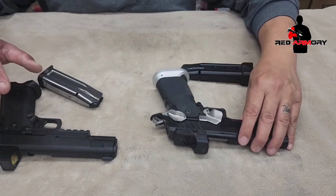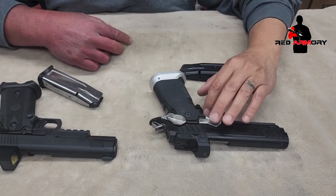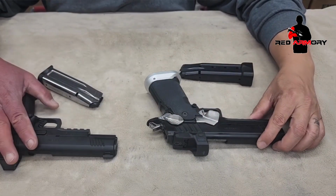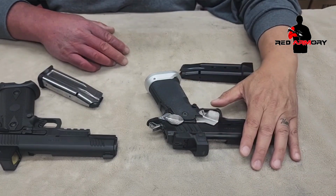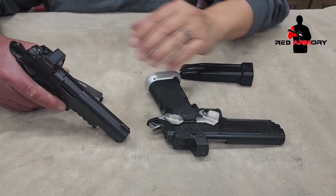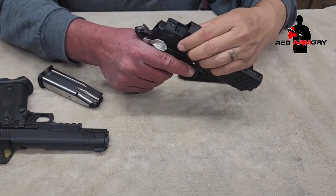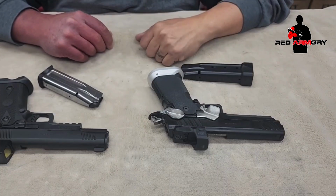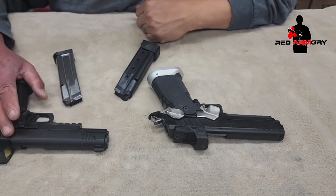Overall, on the price point for the Girsan versus the Prodigy, you can probably add the accessories like the trigger, the nitro fin, the thumb safety, and the ignition kit onto the Girsan and get to the price point of a base model Prodigy without the red dot. That's a plus. The negative, the pros that we've covered, the cons: there's a little bit more slide to frame wobble on the Girsan versus the Prodigy, and I've had several hundred rounds through this one already. As far as that, I think the fit on the Prodigy is a lot better than the Girsan.